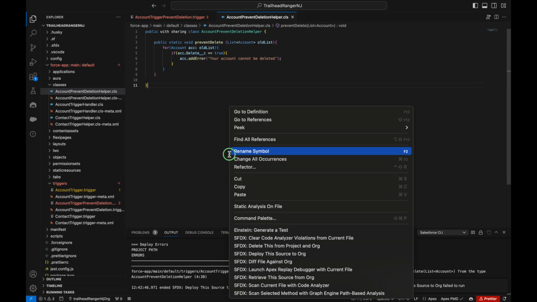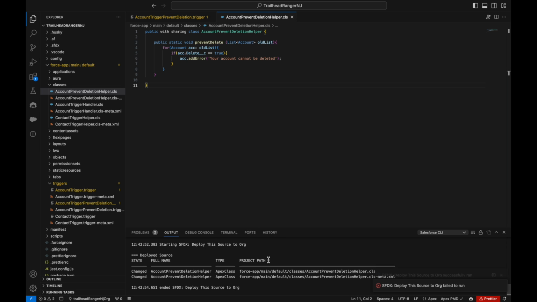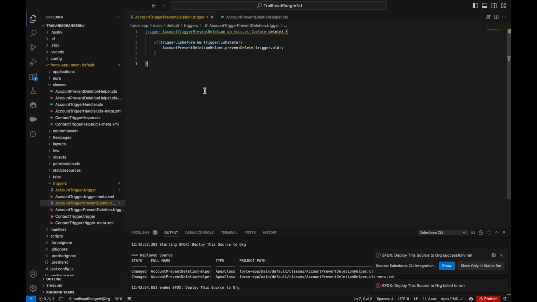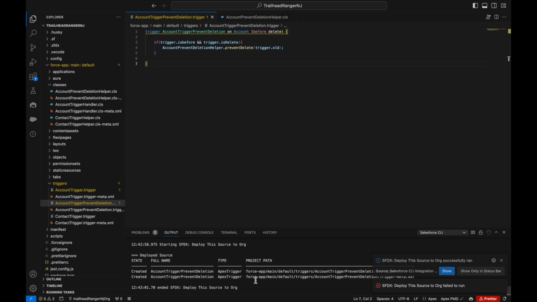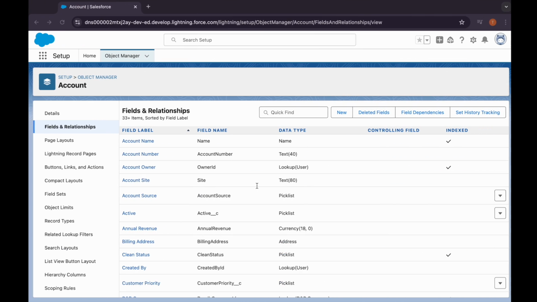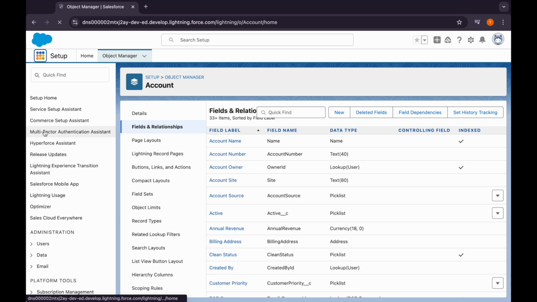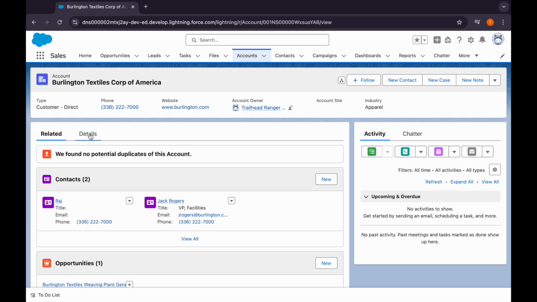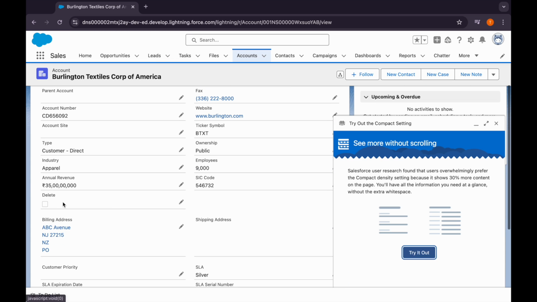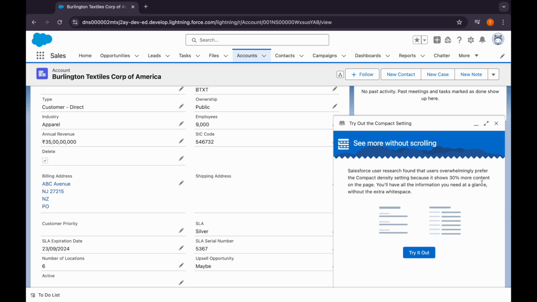Okay, let's deploy from here first, because the error is displaying that the method does not exist. Now deploy the trigger as well. We have deployed the trigger. So what we will do now is go to the org, show the accounts, and go to any account, then go to details. First we will test with this checkbox checked. Let's click this to check it.